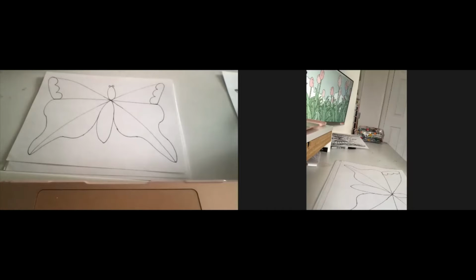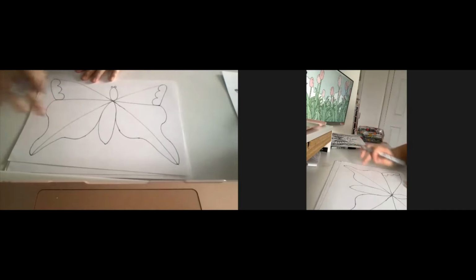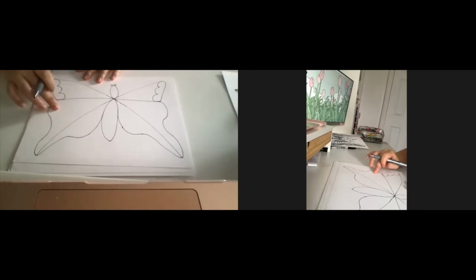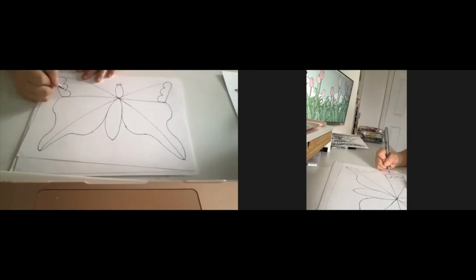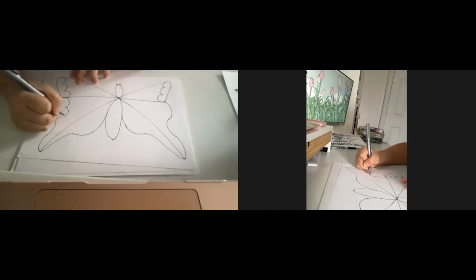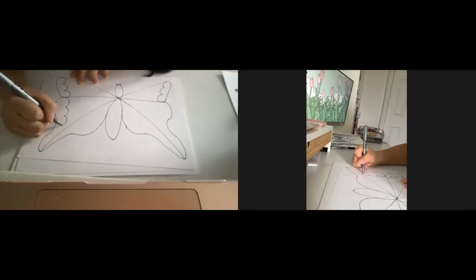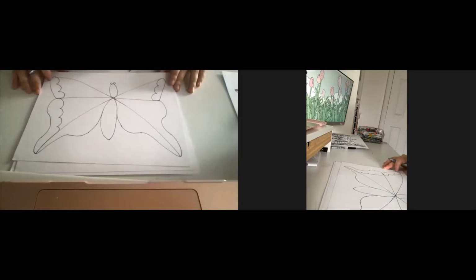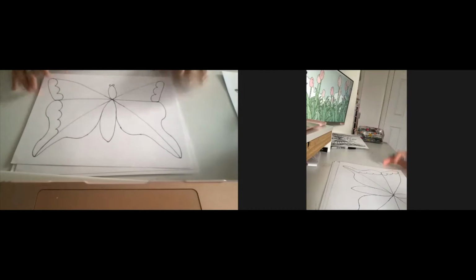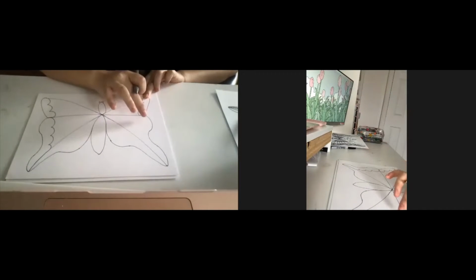All right, and now I'm going to continue this onto the bottom part of the wing, but only up to this line. In this wing, I'm going to make four of these curves. Starting from where we ended off on the top half, I will make curves. So one, two, three, and the last one, we're going to connect to this line. And so four, all the way down like that. Okay, now that we've done that, I am going to repeat it on this side.